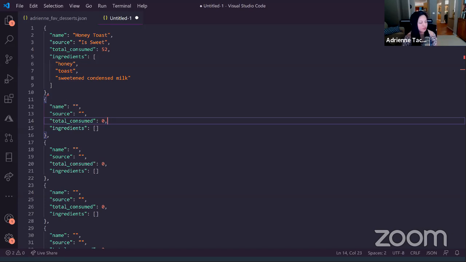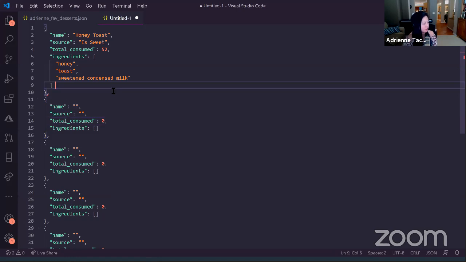Okay, cool. So now we have this template for you to use, and I want you to fill out your own favorite desserts. If you're not a desserts person, I apologize. Just imagine what the best desserts would be for you. What we're doing right now is creating our own data that we can work with in a bit.